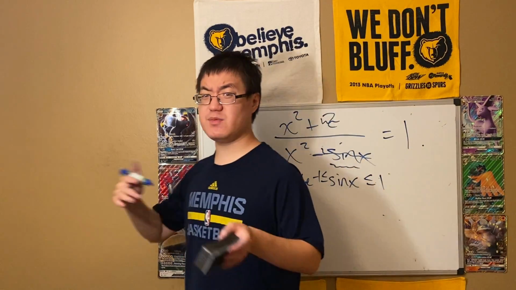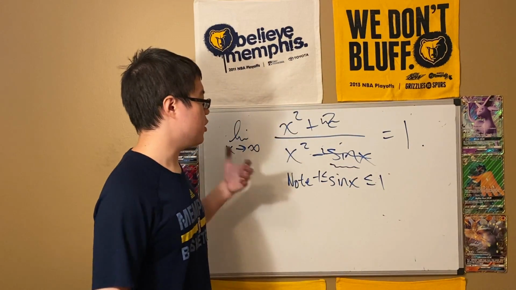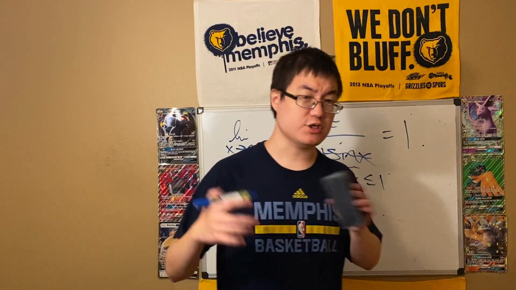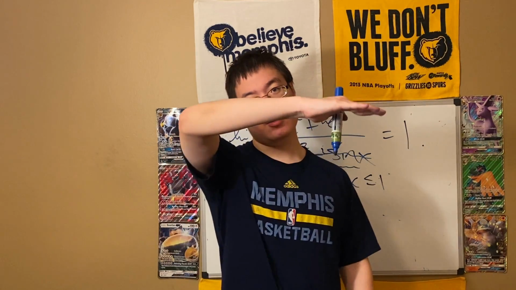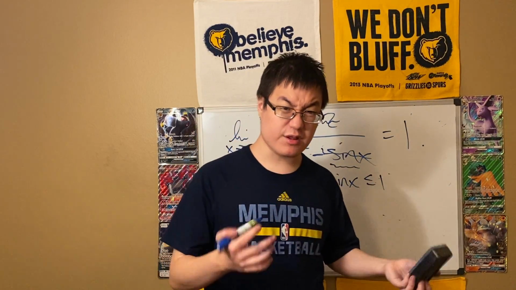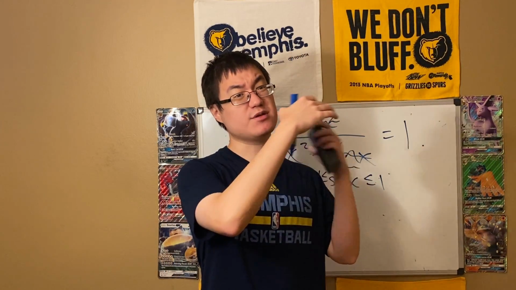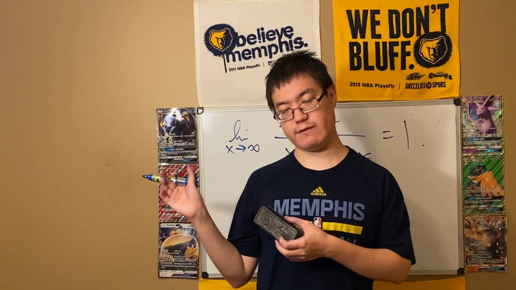So this video has been a little bit longer than I expected, but hopefully you know how to do limits involving infinity. Let me just recap a little bit. Anytime you have a polynomial over a polynomial, you always look at the exponents of the leading terms, and you see how they compare. If you have bottom heavy, which means the leading exponent of the denominator is bigger, that answer is always 0. If you have same heavy, meaning the leading exponents are the same, the answer will be the ratio of the leading coefficients. And finally, if the numerator's exponent is bigger, that means you have top heavy, and top heavy's answer is either infinity or negative infinity.